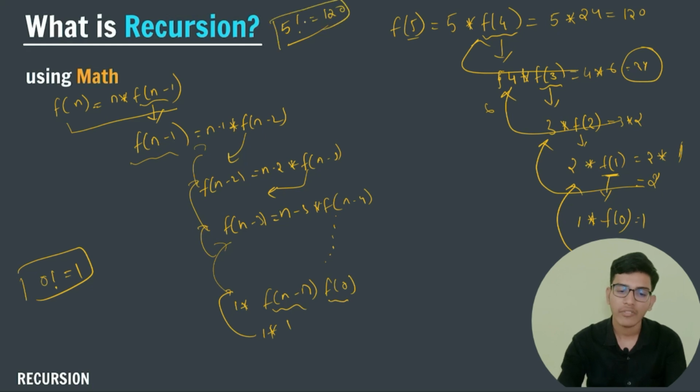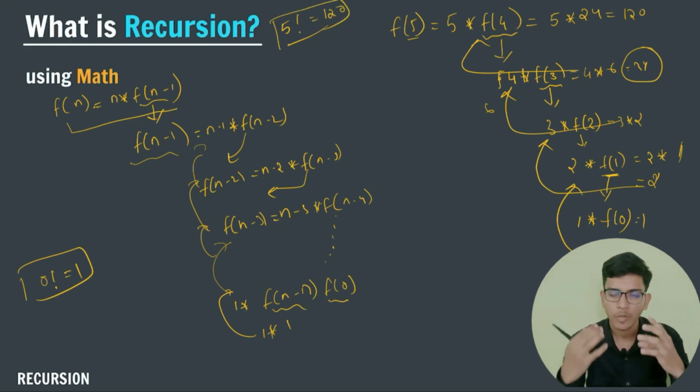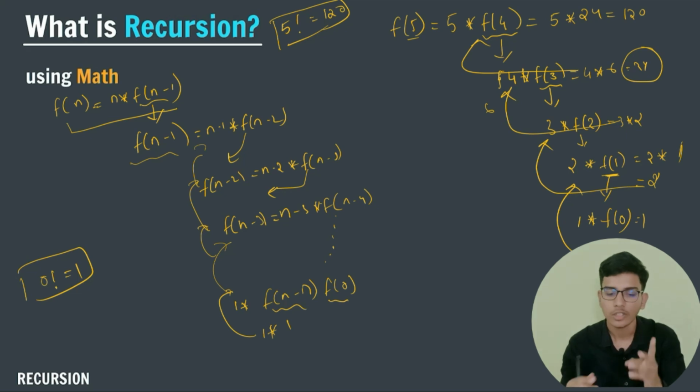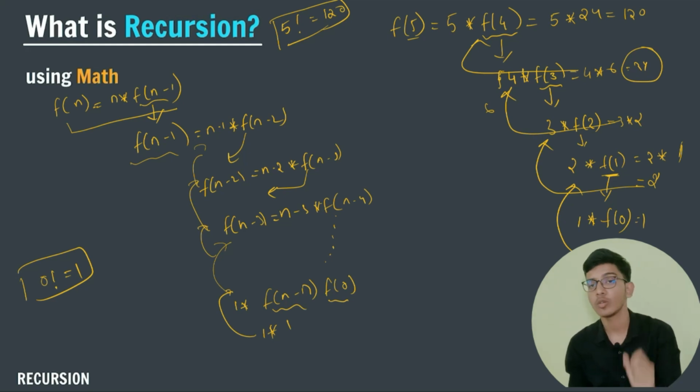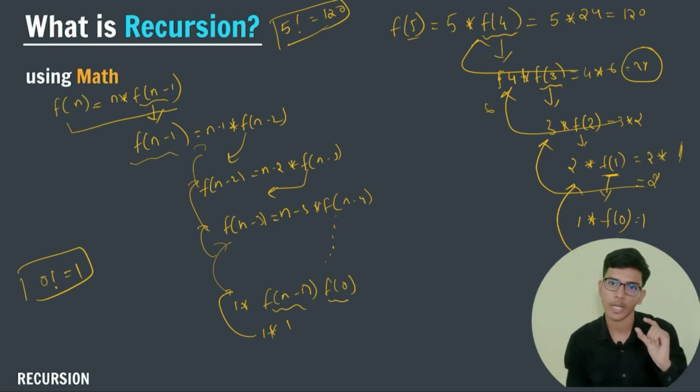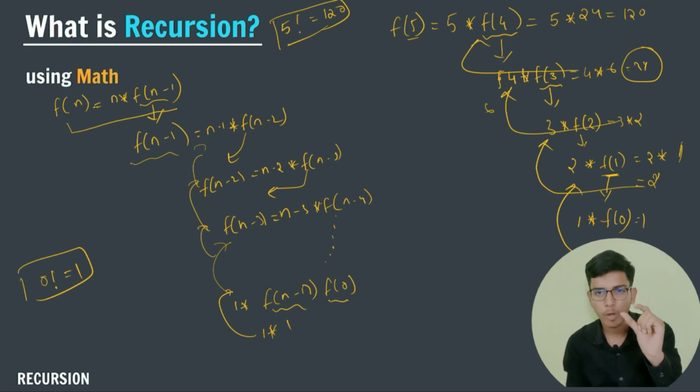So calling our function, I am going to call my function itself. A function which is calling itself, and the calling continuously happens until we reach a base case. What is a base case? At a small tiny piece, I know that particular solution. That small problem, whose solution I know, is known as my base case.